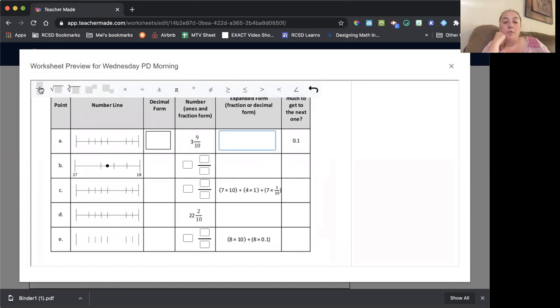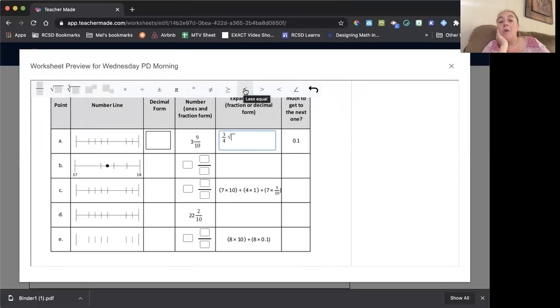So for the math folks, especially secondary, you're now given a lot of different math options, or those math equation editor options. So the students can put fractions if they want to. You can put radicals. You could put exponent, subscript, and other items that are a little bit harder to find on a keyboard.